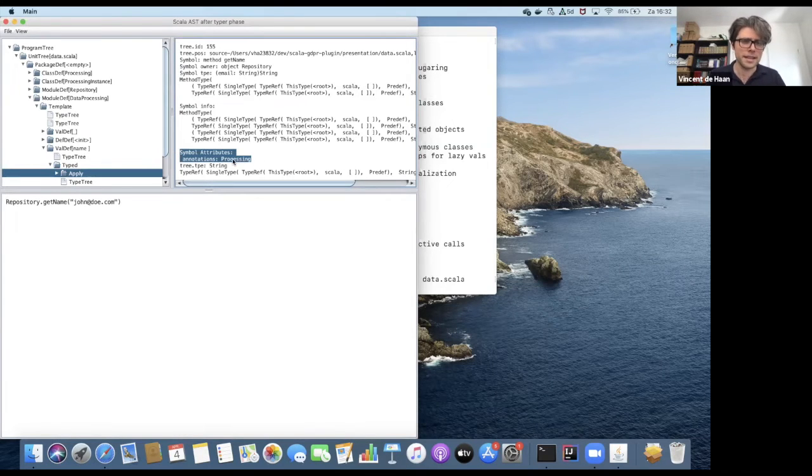So apparently in this stage, the compiler has already found out that this identifier is related to a definition where the processing annotation was made. So this is very useful. So we are going to apply our plugin after the typer stage.